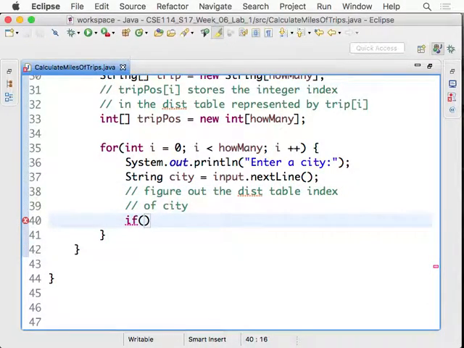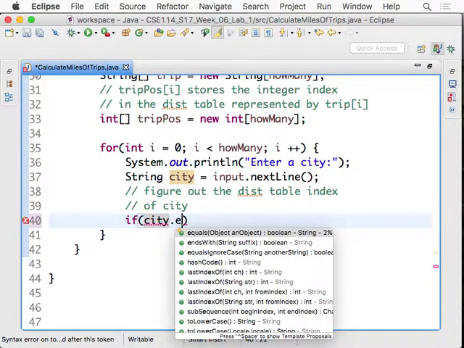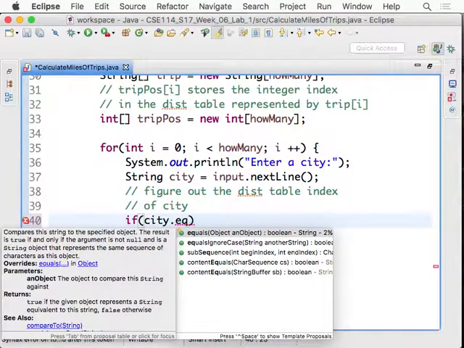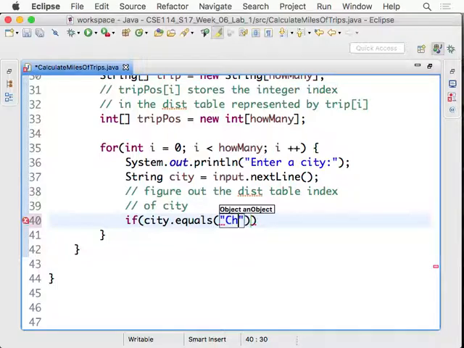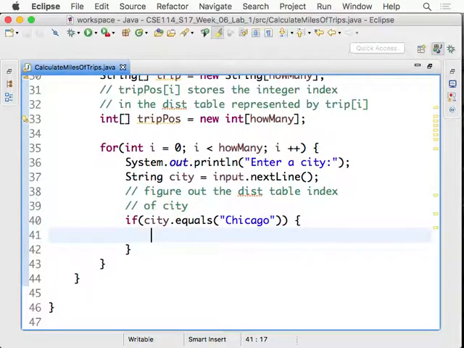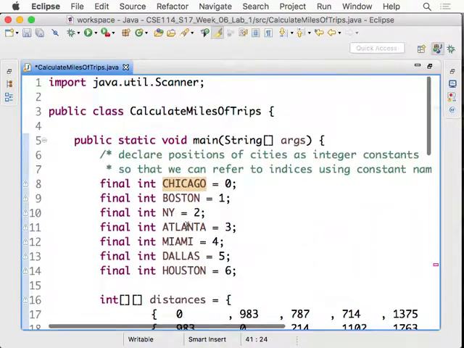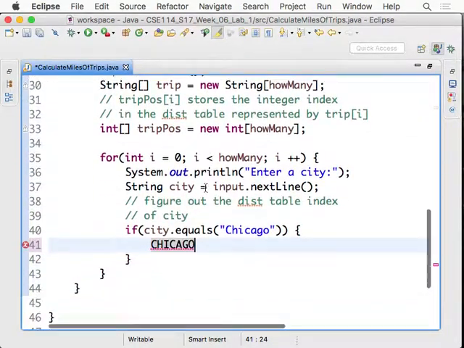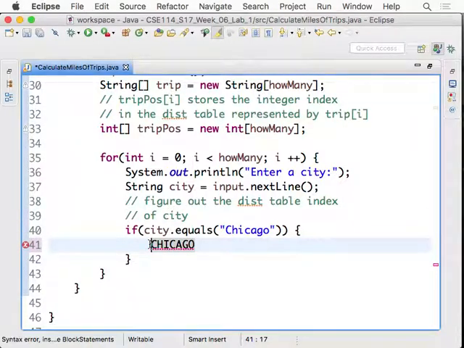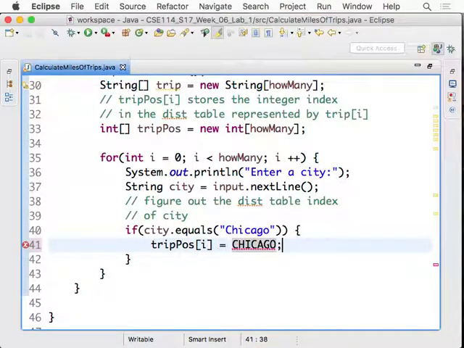So if city happens to be Chicago, in this case the corresponding index should be Chicago, right? Because Chicago is a constant that we just declared, and that's what we defined over here as 0. Here's a critical point: we should assign the trip position at the same position here to this.